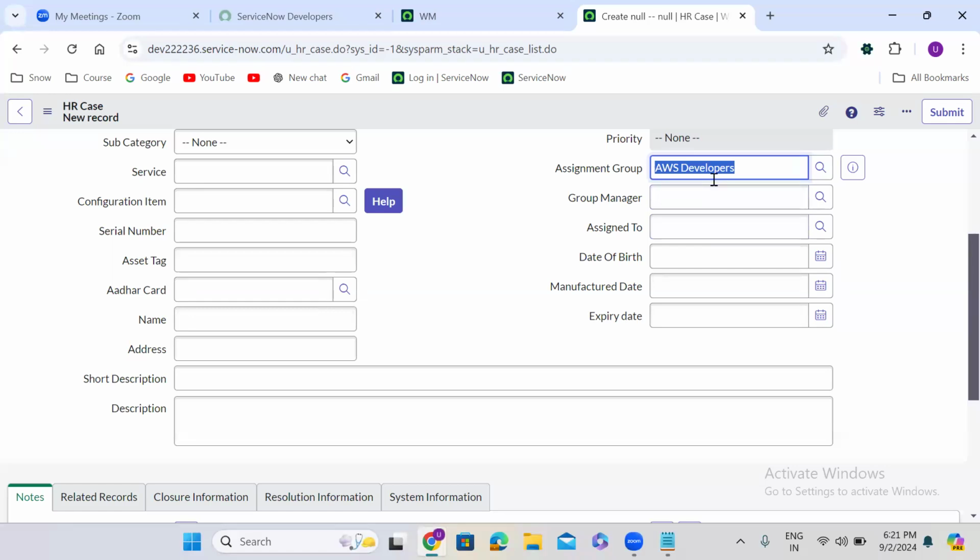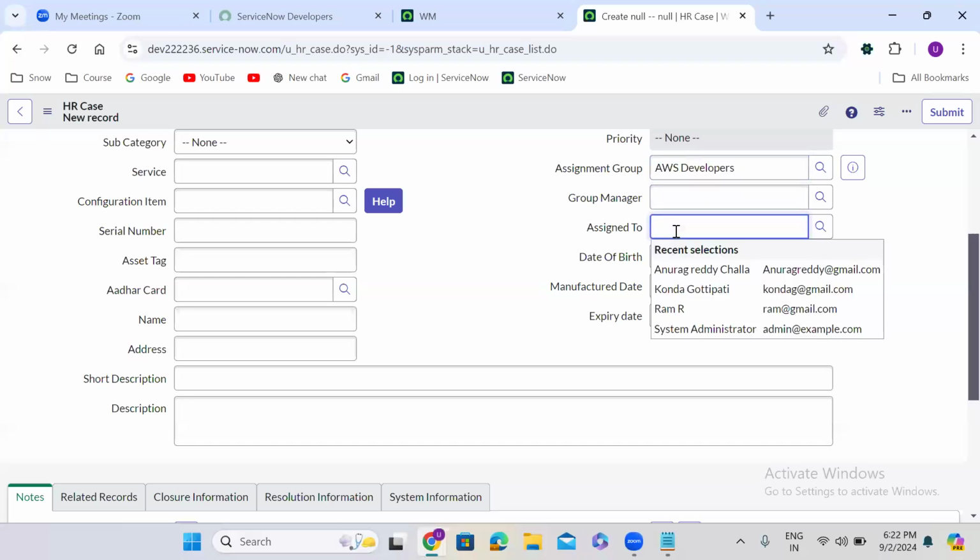Whenever I select a group, only that particular group's members I have to show in the assign to field. The condition is not the same, guys. The condition is dynamic based on the group. We have to show the group members here. You guys are getting my point?